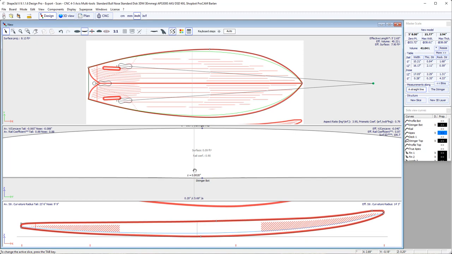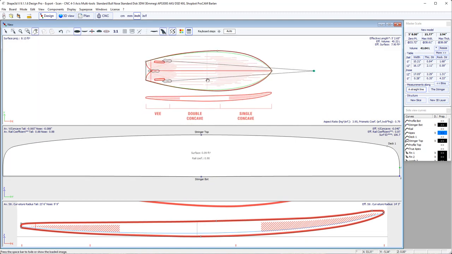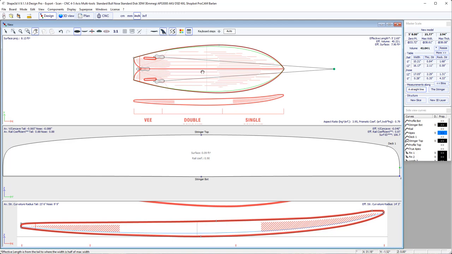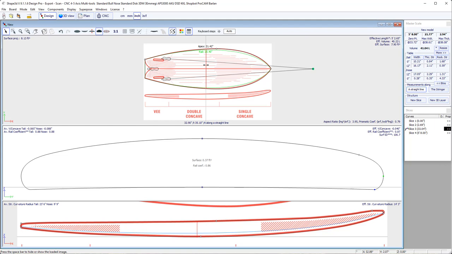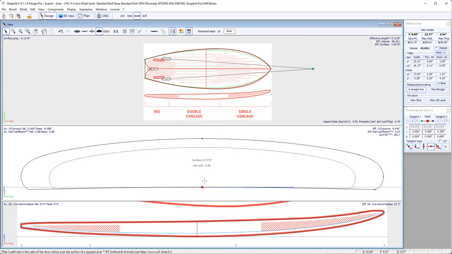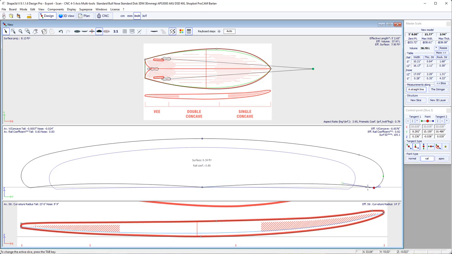And now we can see on this sketch, it even shows the concave, double concave, and V areas. So we can do as I say, set a double concave in the center slice. So this tangent, we need to set it with an angle to do the double concave. You can also change the shape of the rail as you wish. I don't know exactly how this board should be, it's up to you.